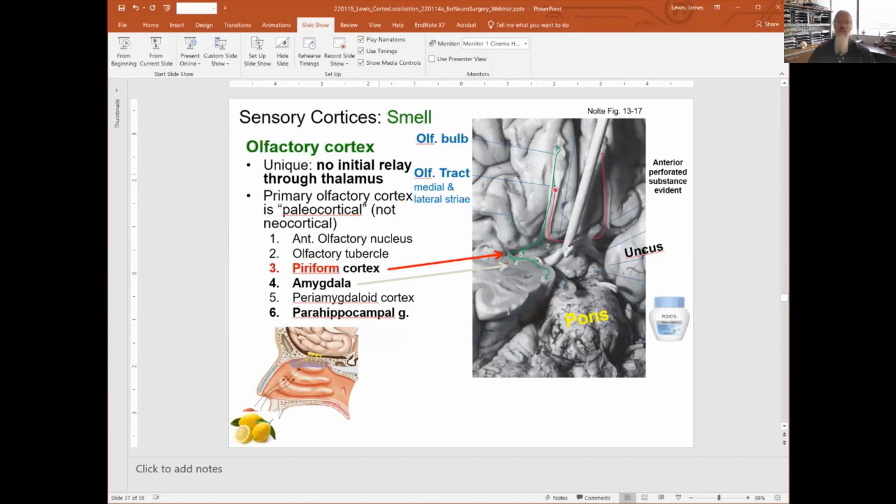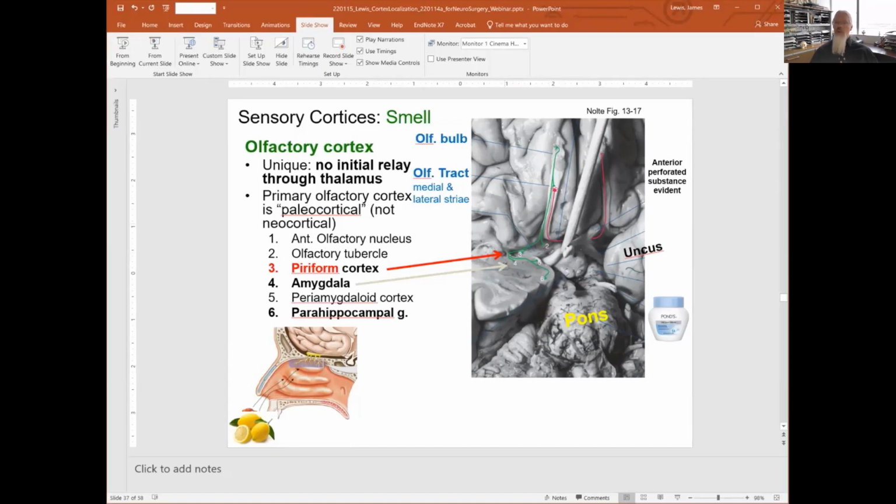Okay, sense of smell. So for olfaction, we have in the lower left, going up through the cribriform plate of the ethmoid bone, sensation going to these 20 or so cranial nerves, go to the olfactory bulb, and then from there, the olfactory bulb goes to the olfactory tract, and that information works its way back to piriform cortex. It's thought sort of to be a primary sense of smell area. But unlike the other senses, smell does not have to go through the thalamus before you can go into the rest of the brain and conscious perception. So it's a different paleocortical type of pathway, more ancient pathway in us humans.